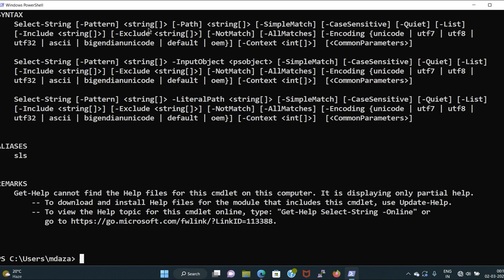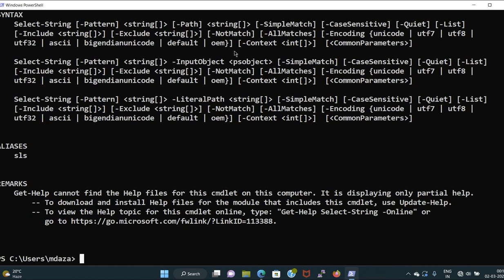So here you can pass more than one pattern, and you can pass more than one file. Here you can use a simple match, or a case sensitive match. If you want it to return only a true or false value for whether it exists, in that case you have to use true. If it does not exist, you can use false, so you have to use quiet. And you can include and exclude parameters. You can see all matches, whatever is in that string it will match. If it is matching in 5 places, it will return all 5 lines.